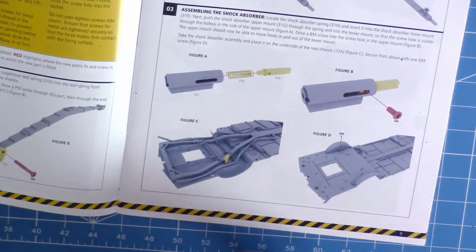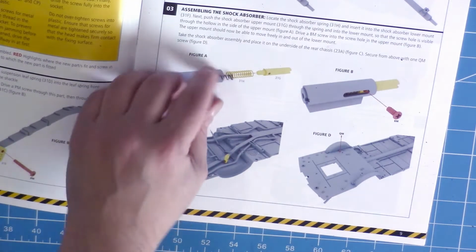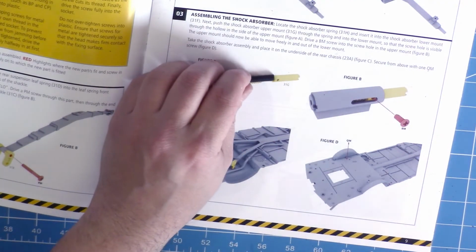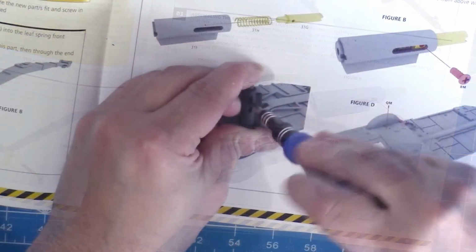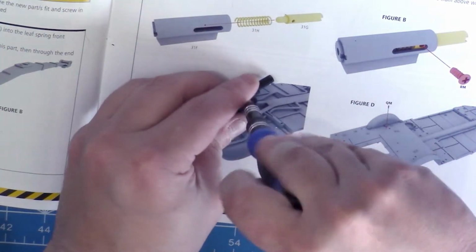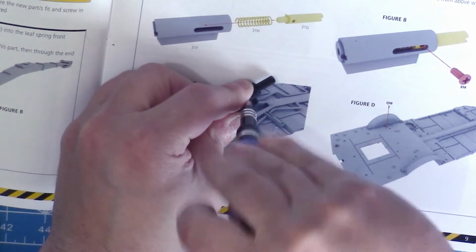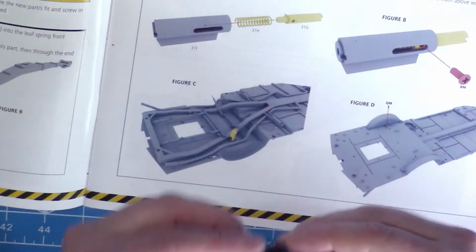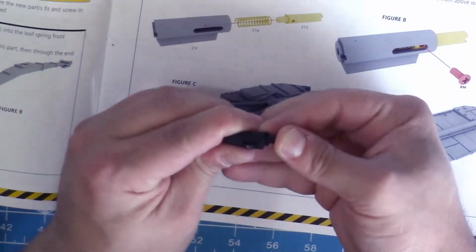All right, locate the shock absorber spring. Oh boy, here we go. And they only gave us one, so we can't mess it up. No. And insert it into the shock absorber lower mount, which is this thing. Next, push it through the spring and into, oh, right here. See? Then you've got to go all the way down. But now we can. Oh, nice.